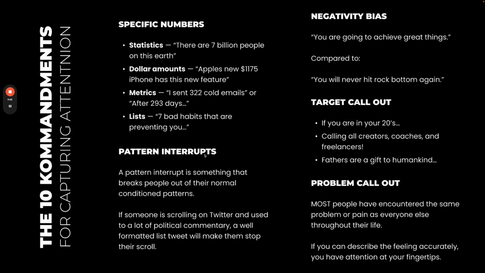The next thing along with that is pattern interrupts. So pattern interrupt is something that breaks people out of their normal conditioned pattern. So when you're scrolling something like on Twitter, you're used to just blocks of text and quotes and potentially videos now. So you have to think and zoom out. How are my posts going to stand out on the timeline?